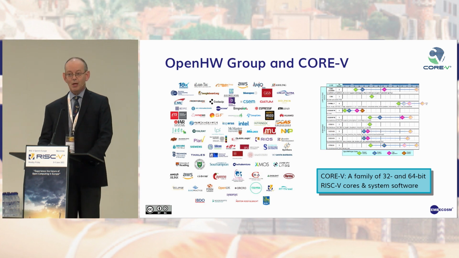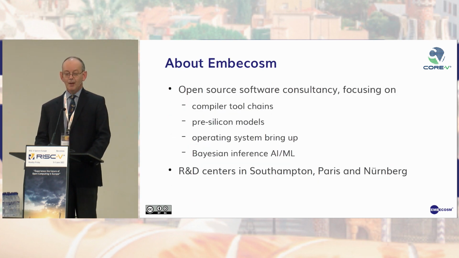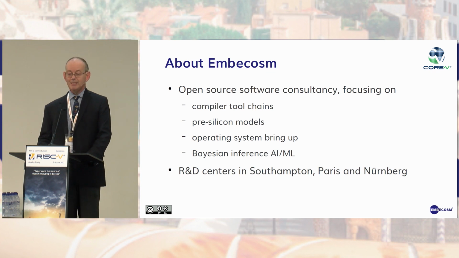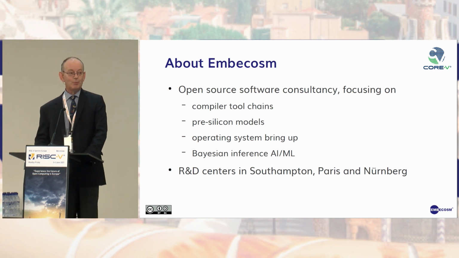And we've been doing this for some time, and I thought it would be fun to share some of the lessons learned. This did start out as 3 lessons learned, and it grew as I wrote it, so it's 10 lessons learned. So Embecosm's a software consultancy. You know us best for compiler tool chains. A lot of it's pre-silicon, so we develop processor models. It ties into operating system bring up, so we're doing that. And I'm not going to talk about it today, but if anyone wants to know about Bayesian inference, AI and ML, I'll be very happy to talk to you about that, because that's something else we do. We've got R&D centers in Southampton, Paris, and Nuremberg. And just to get it out here, like everyone else, we are hiring because we cannot get enough compiler engineers.